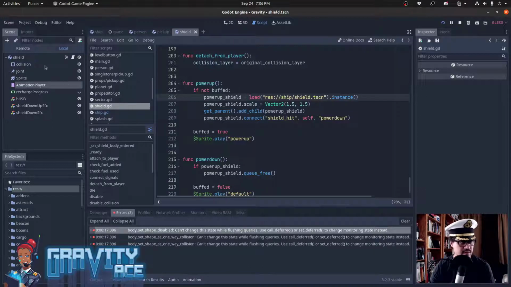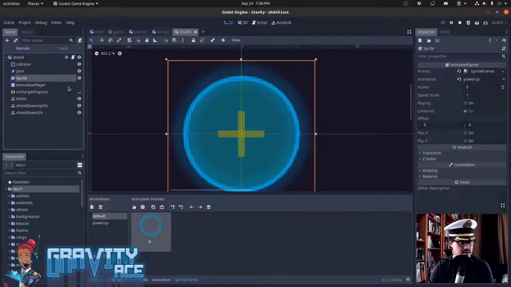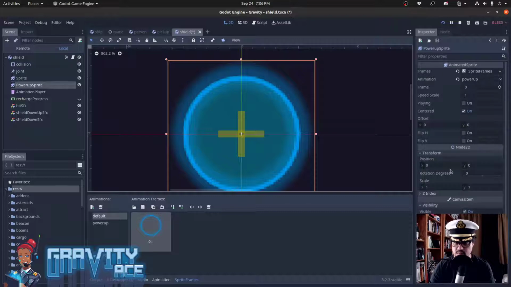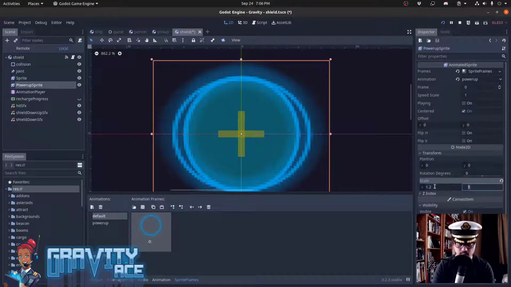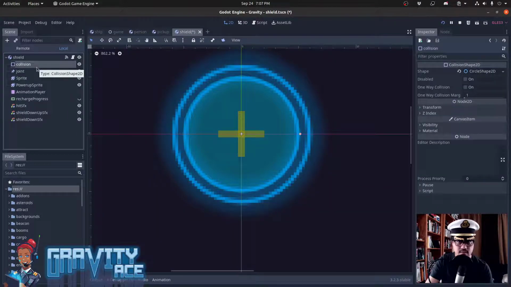Instead of doing this all dynamically, I can just take the shield and just add a second one, right? Power up. Like that. And make this bigger. Right? And yeah, that's fine.